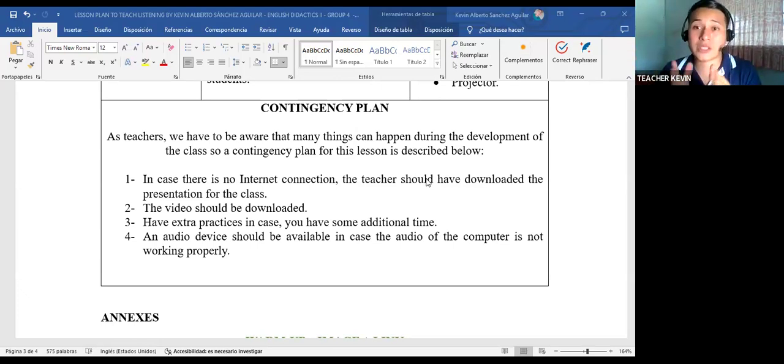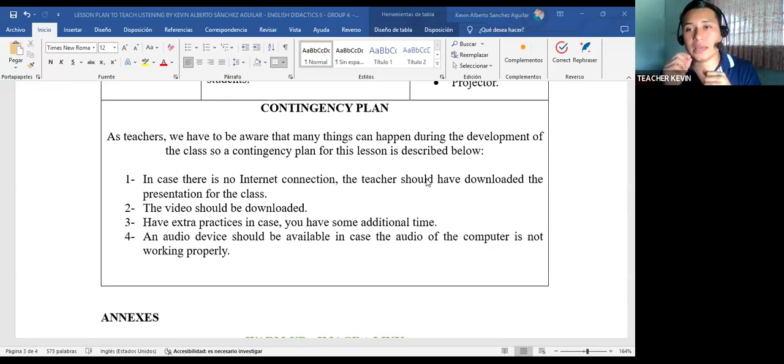Because unexpected things happen. She told me, Kevin, we have to be aware of many things. That's why the contingency plan applies for us as teachers. For example, in her case, sometimes she has to deliver the class, but when she enters, suddenly there are some other students who come from the university to provide a workshop, or they have to do different activities, and in this way it is not possible for her to deliver the class properly.